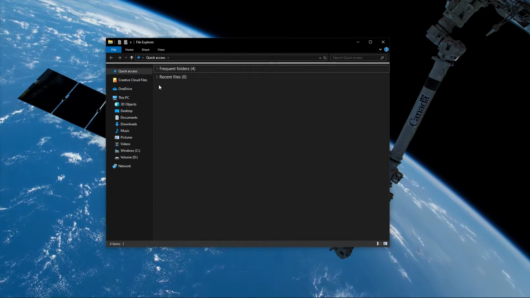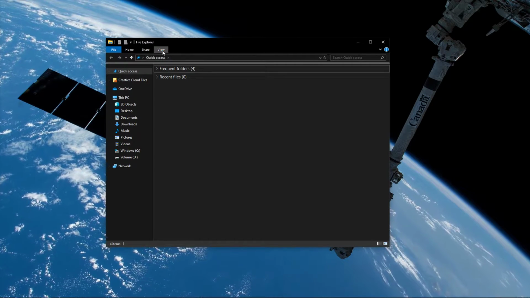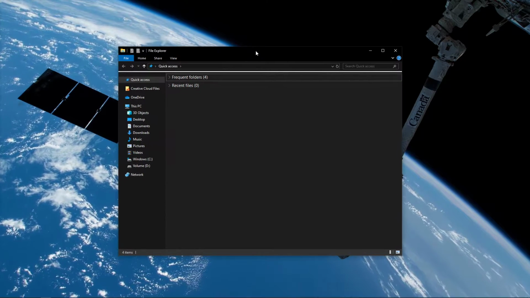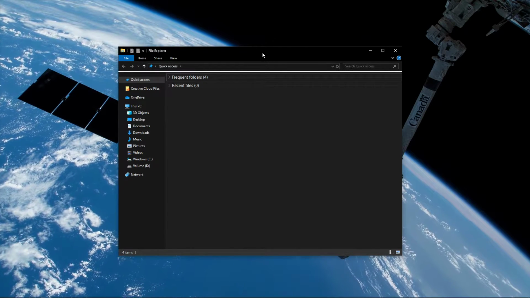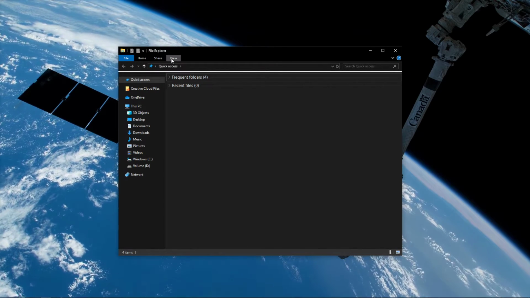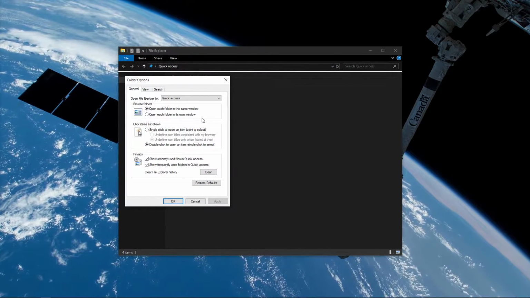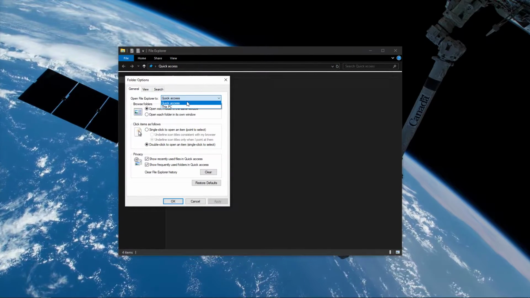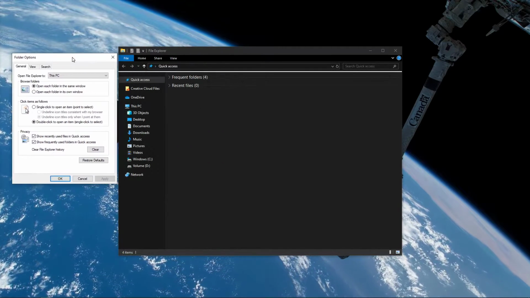This first fix should help the most users having this issue. Open up a folder which will open up properly. This should be any other folder which is not your File Explorer shortcut. Here, click on View and then select Options. On this window, in the General tab, change the location from Quick Access to This PC and apply your changes.